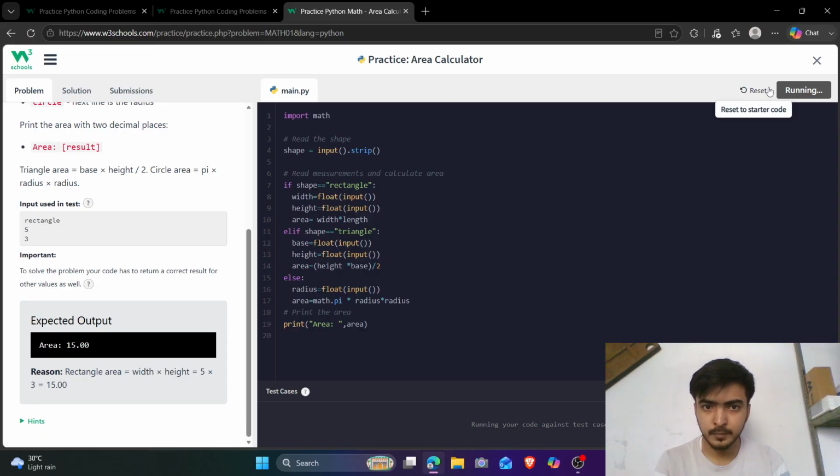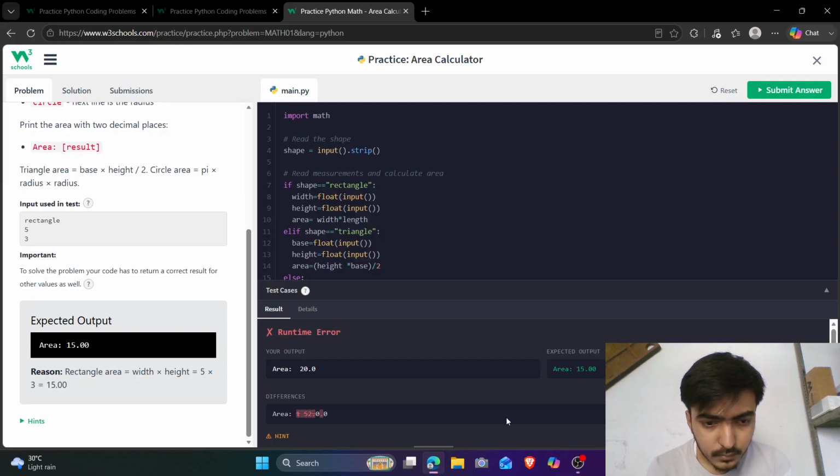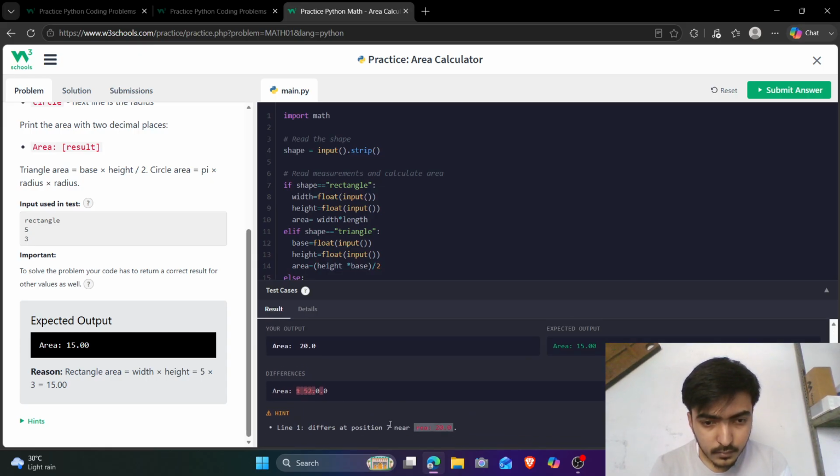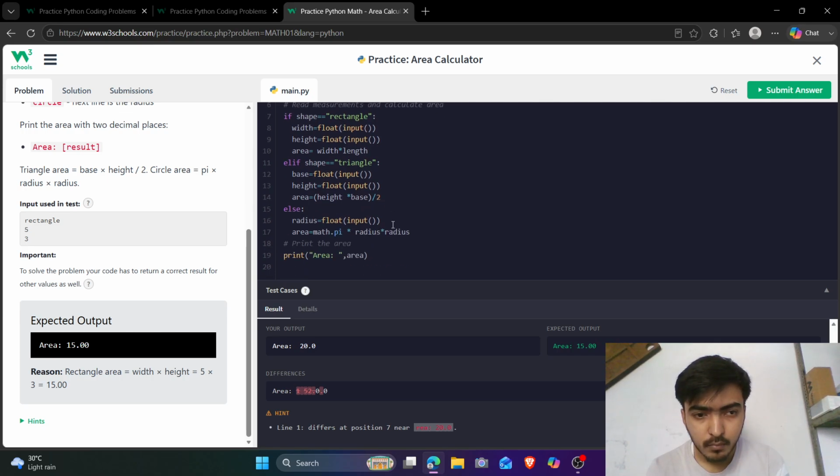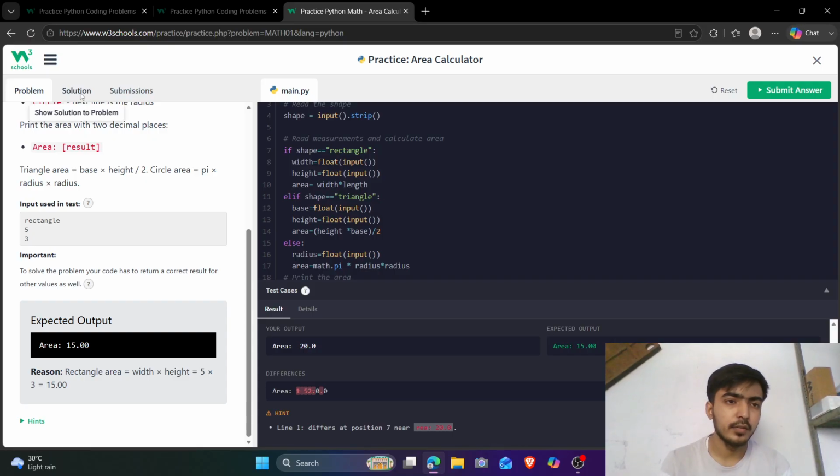Let's see if it works. Let's see the solution.